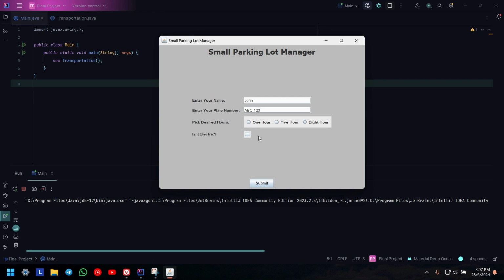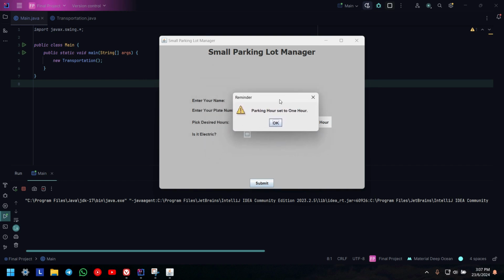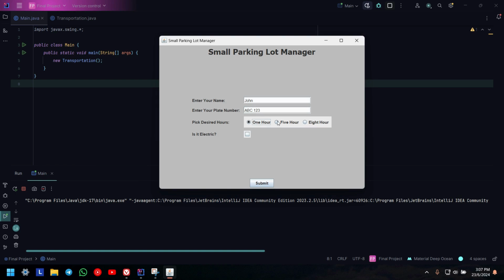So let's say if I click 1 hour, then it will have a pop-up that will remind you that you selected the parking hour set to 1 hour. It also goes the same for the 5 hour and also 8 hour.